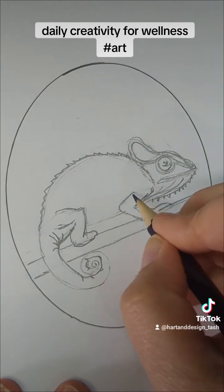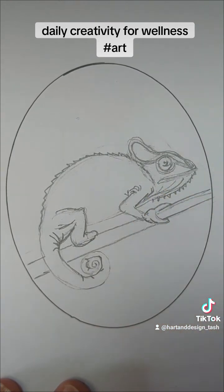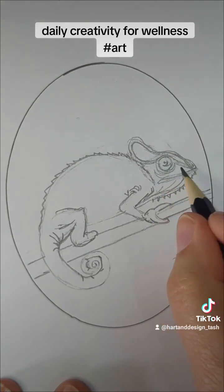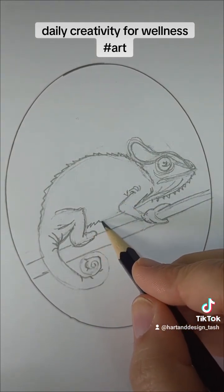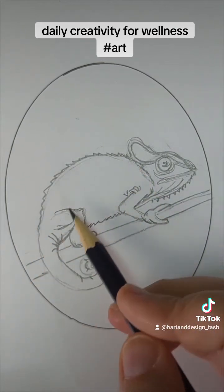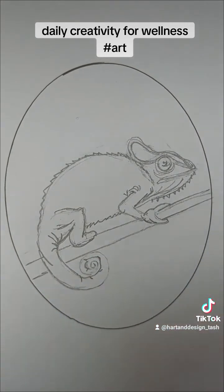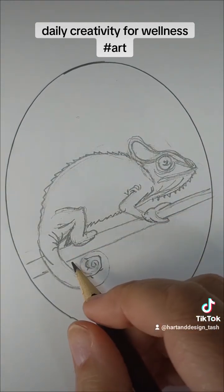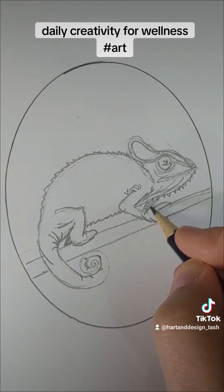This leg comes out and down with lots of wrinkles around and coming up from there too. I can see lots of detail I won't be able to get in — the bigger you draw things the more detail you can include, but these are just quick daily sketches. I could put some patterning on but I'm not too sure. The tail curls a bit more, and there's another foot behind here — I'll just shade that in. You can't actually see the other side of the foot, and there's another leg here which I'll shade in as well.